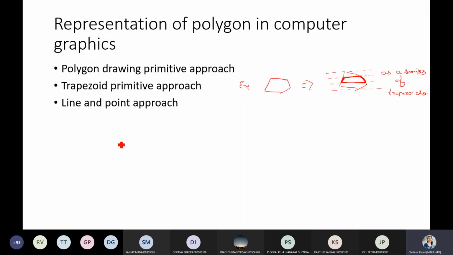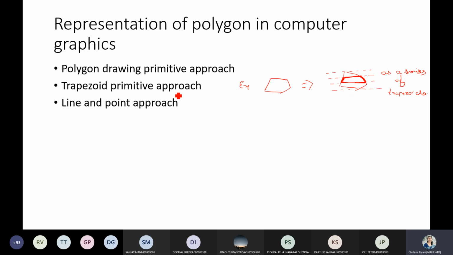Finally, the one which we are going to focus on is the line and point approach. In the line and point approach, you are going to write an operation code. You are going to write a set of commands or instructions and specify which line, the vertex of each line, the start and end point of the line, which helps you know the location of the line, and which line is followed by which one. You are going to specify whether it is adjacent to a particular edge or opposite to an edge. All those things can be specified by the user in the line and point approach. So we are going to discuss an algorithm based on this.